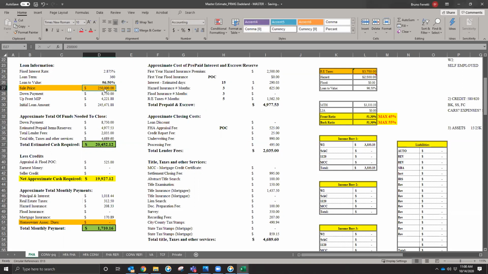How much will he qualify for? 230, too much. 220, too much. 210. Boom. That's maybe 215. Seems to work, right? Okay. What home are you going to find for 215 in Miami? No. Nothing, right? So what happens now? What does that mean? He likely has to find a townhouse, or more than likely an apartment, right?